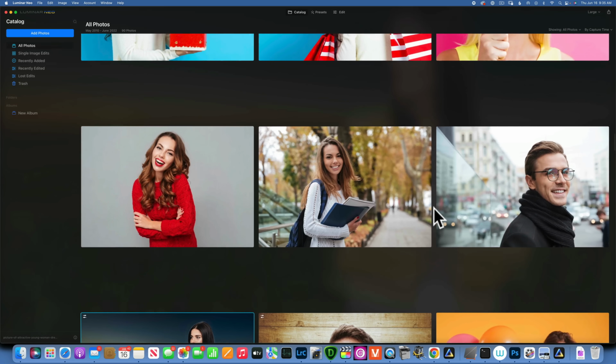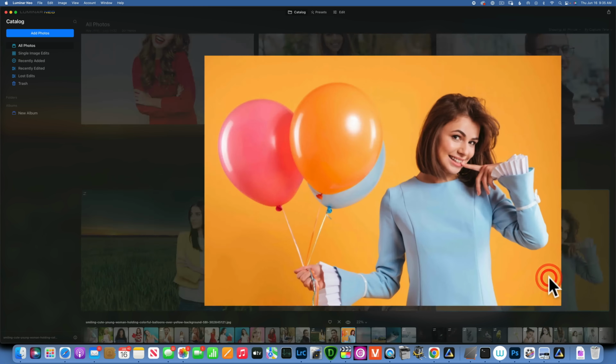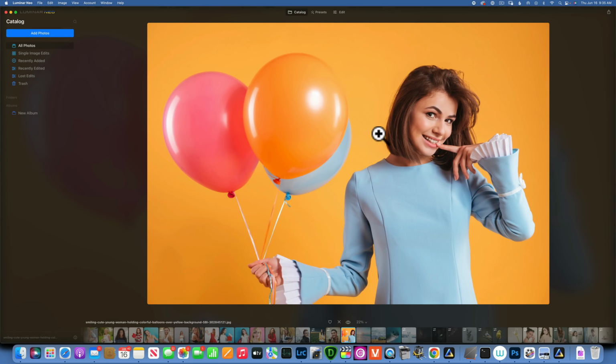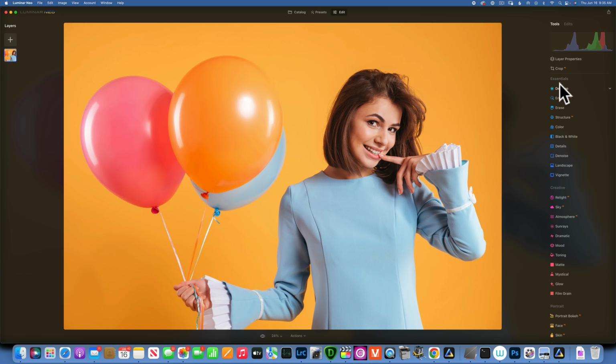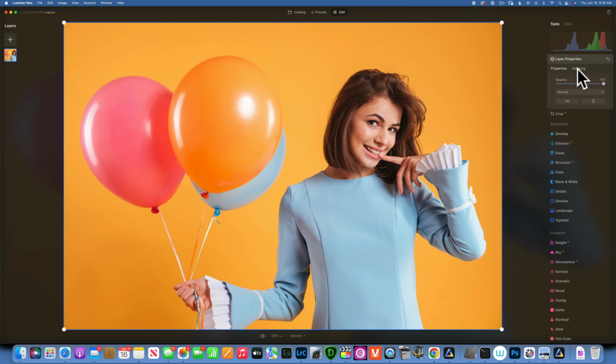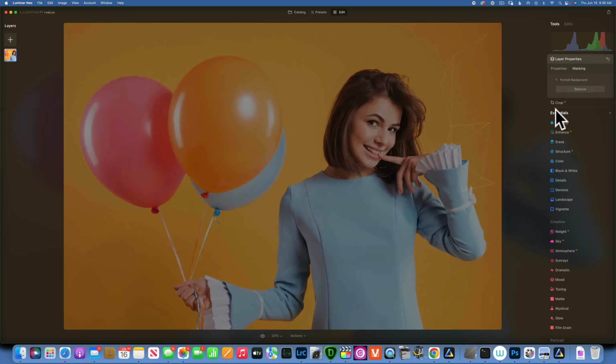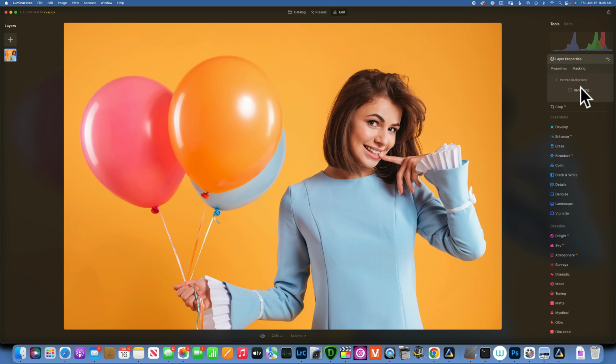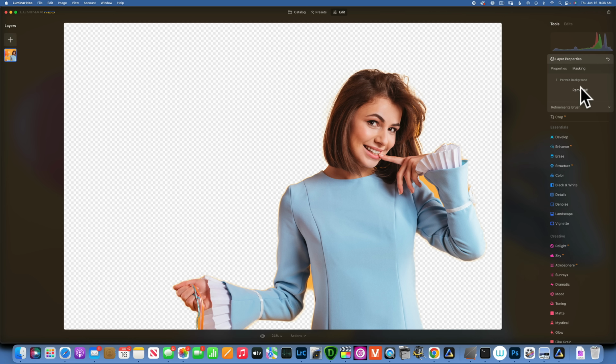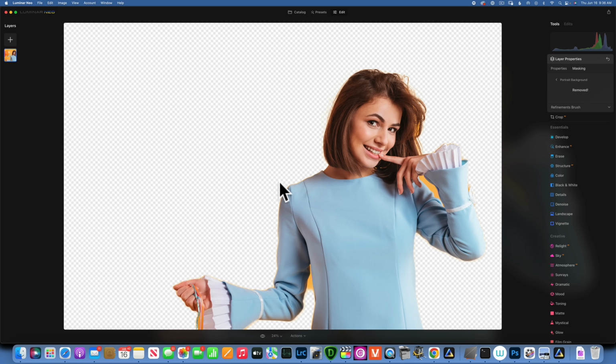Let's do a couple of more examples. This one will be very apparent when I use something like this because the color in the background is so vibrant that it will really spill onto our subject. So if I go now to masking and portrait background, we'll just do this really quick. Remove. You will find our subject, but because it's a very contrasty image with clear background, you missed a few parts which you can fix with your brush. Just go around and refine those. I'm not gonna do that right now. We're just looking at this edge.